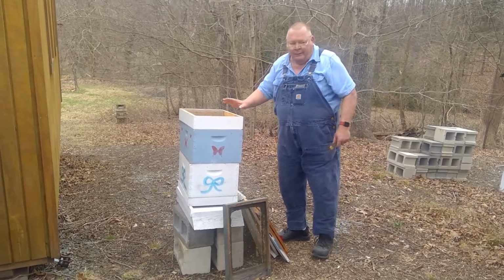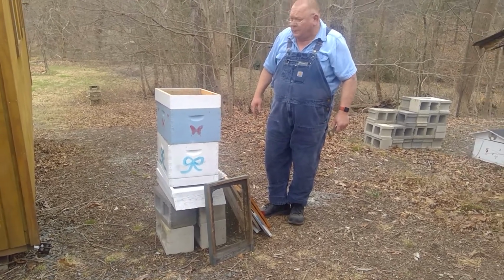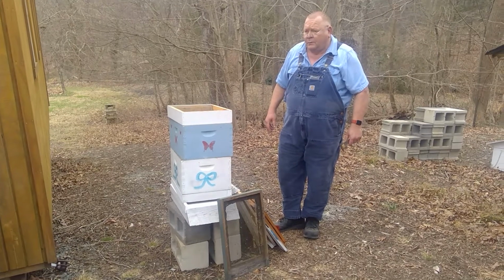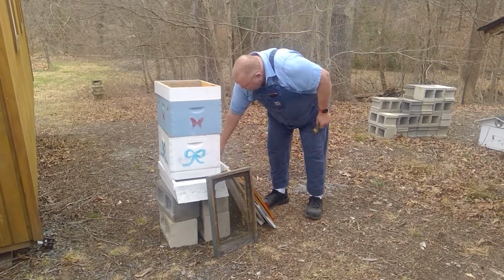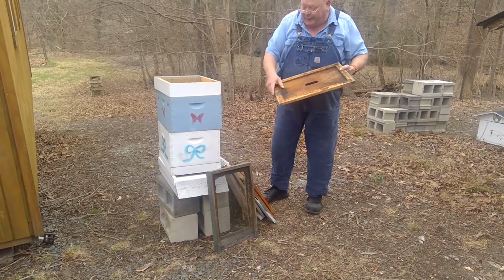This is a lot better setup. So when you put the lid back on the top again, do they still have access to all that, right? And that's the whole reason for that piece of screen right there. It doesn't come this way.